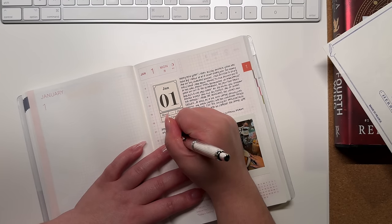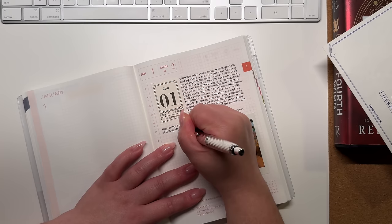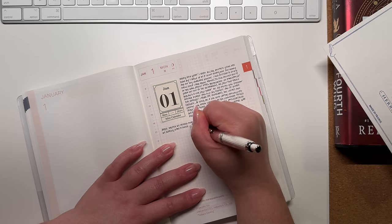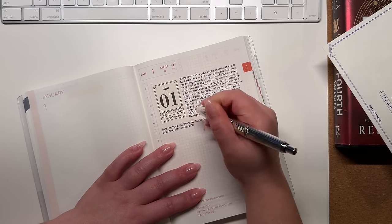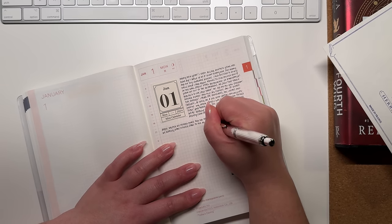But yes, I'm doing my first journaling page of the year. I can't believe that the new Hobonichi Hon started today, and I'm really, really excited. I kind of just wanted to show you my process of how I journal and how I decorate my page.